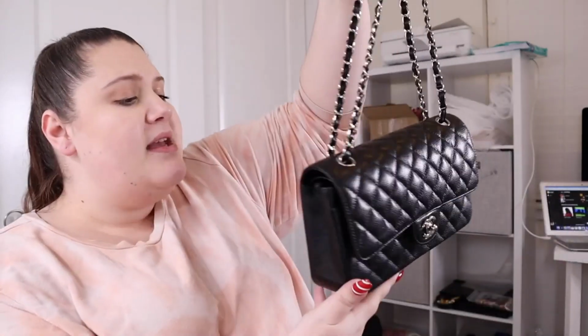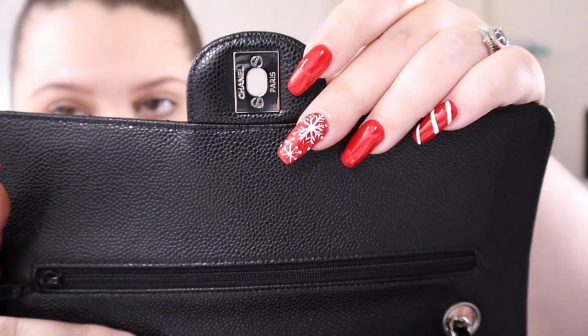Again, I've looked up how do you tell a dupe before in the past, and I think that was one of the reasons, but overall I'm really shocked how nice this quality is. Like, this leather and the craftsmanship on this, I'm not kidding, I don't see an imperfection anywhere. Also, we've got the stamping up here.